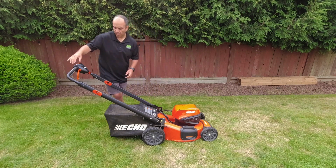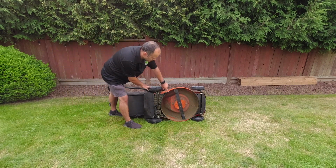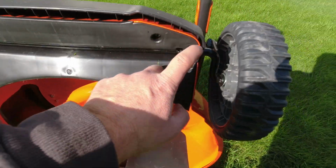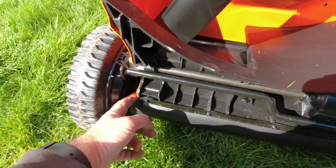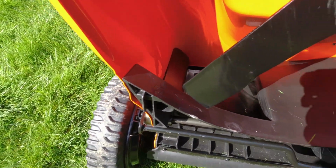The deck material, if we flip it on its side here, you can see just how thin gauge steel the deck unit is. The whole back portion of this particular mower is completely plastic. Even the transmission housing here for the self-propel is all plastic, which surprised me.